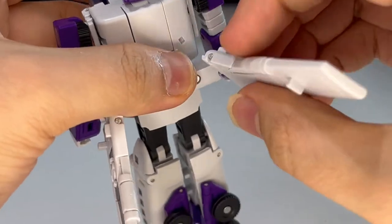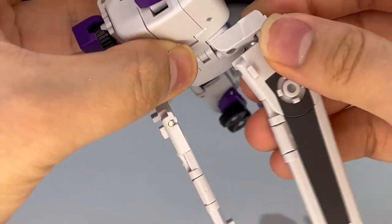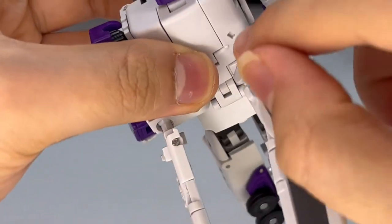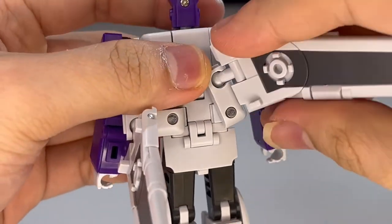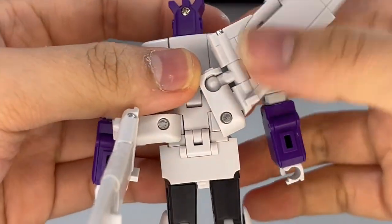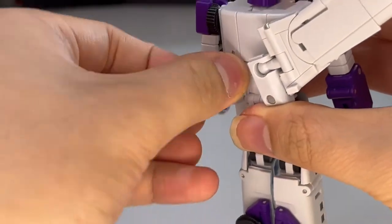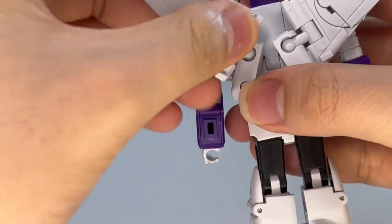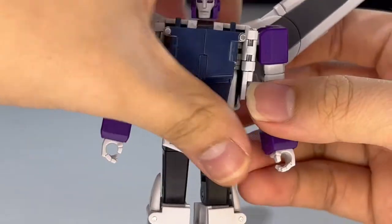So now, for the backpack, I'm gonna rotate this around. There is a tab right here that goes into the slot right there. So just rotate this around until that tab's into place. And just rotate that around. And just bring this back against the back, like so. And do the same thing on the other side. Just rotate that around. Tab that in. And just rotate this. And just bring this down against his back. And I think we're done.